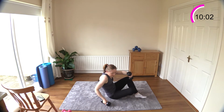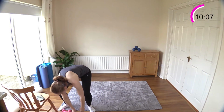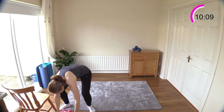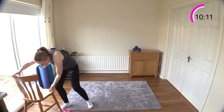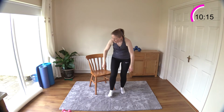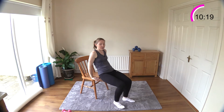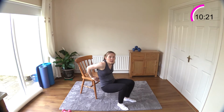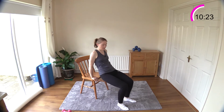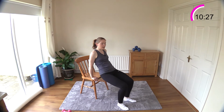Okay, now up we get. All right, so cross your weights as well. Don't forget to cross your weights. So chair dips. The best position to be in so you can see me is to place your palms on the chair and then dip and come up. So what we're doing is we're bending and straightening the arm.